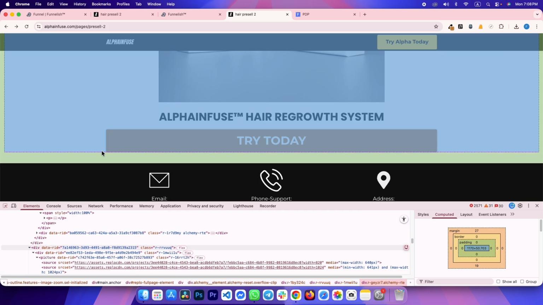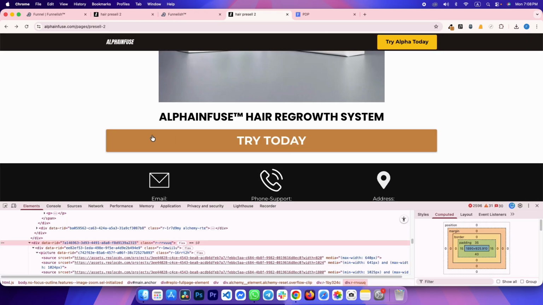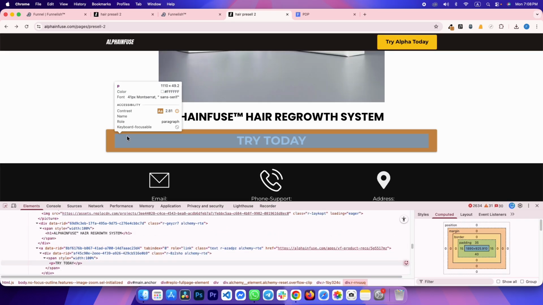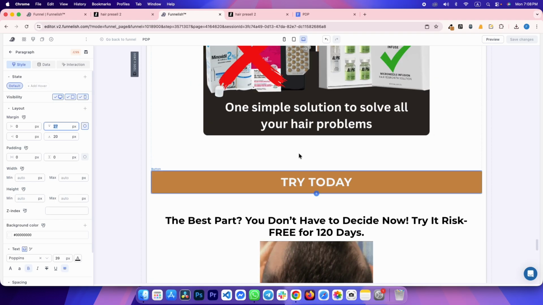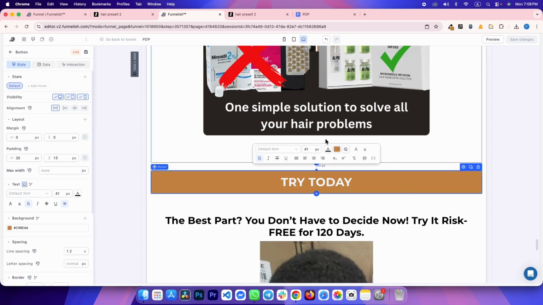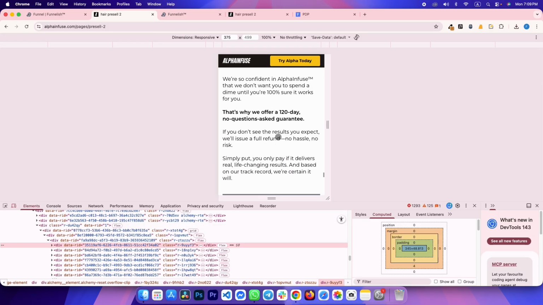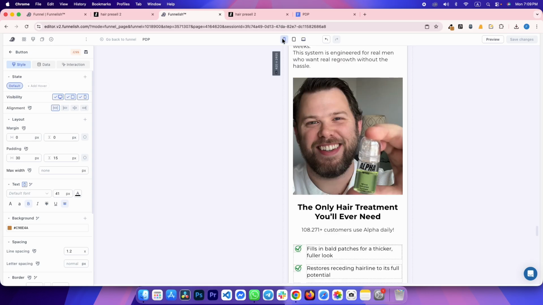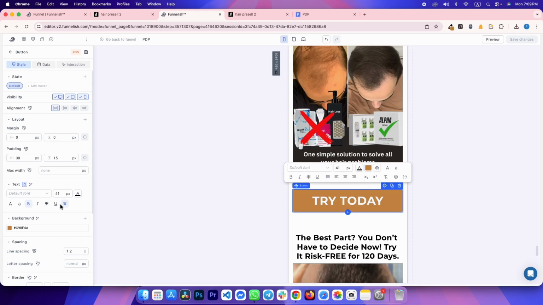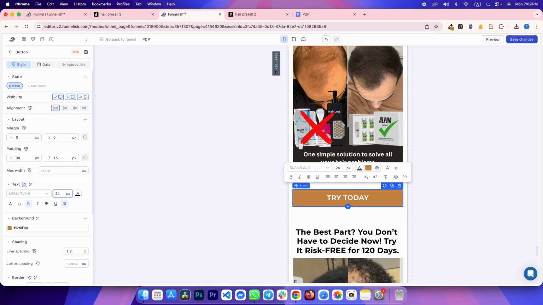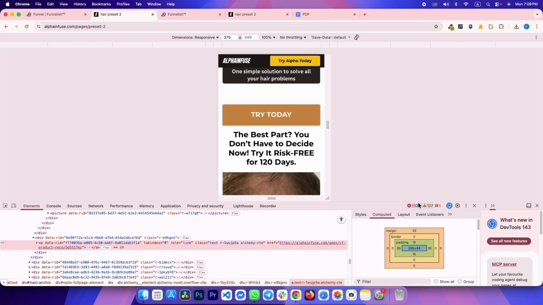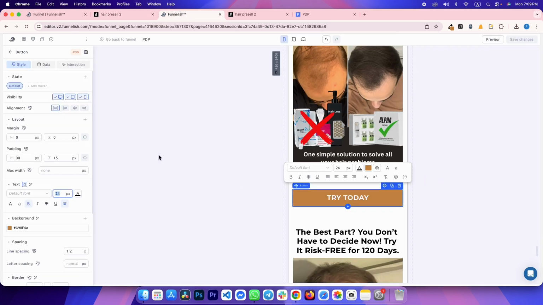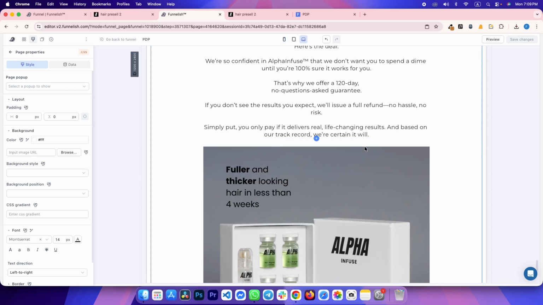Now we have to add the button. So just duplicate this button. Before duplicating this button, let's see the mobile view. It's 24 pixel. Yeah, now we can duplicate this button.